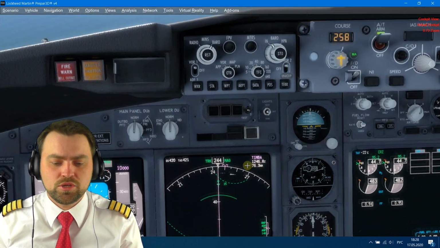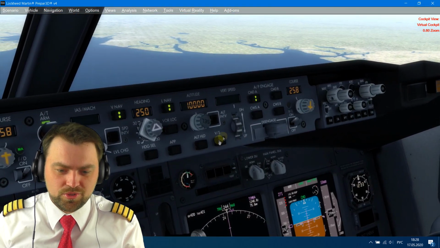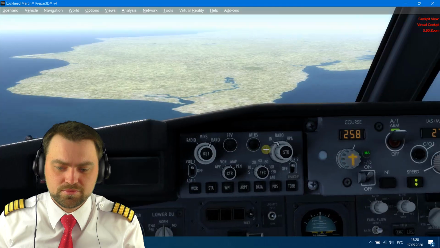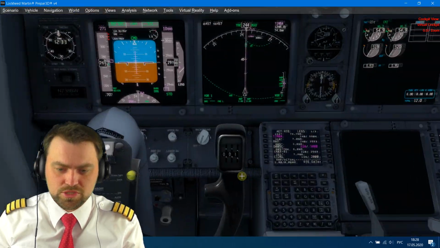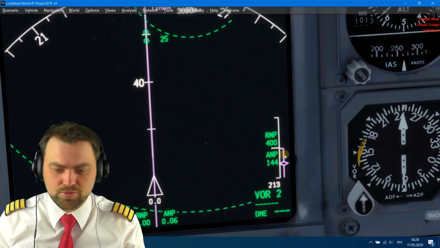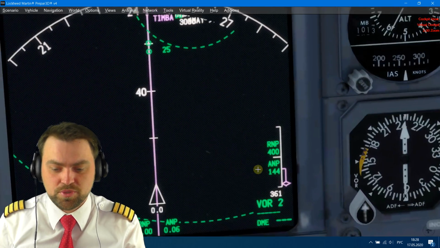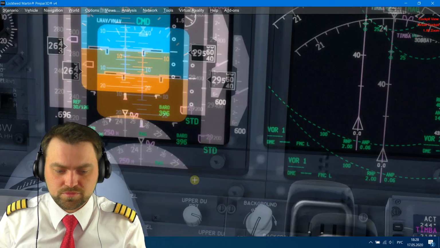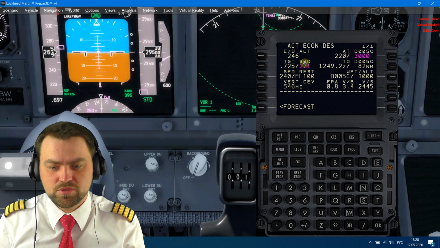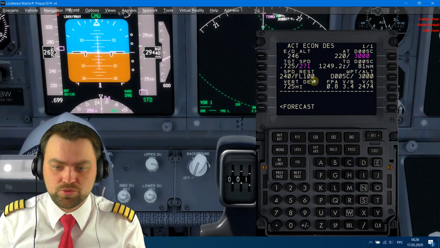But what to do if you are above profile? I'll just show you, guys. What to do if you are above the profile? Here, I'll just reduce the vertical speed, and we'll see what will happen. See, we are going above profile, so the profile itself goes below, so we reduce our vertical speed, reduce our pitch. Our target speed for descent is 271. After passing plateau 100, we should reduce to 240. The airplane will do it by itself.